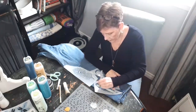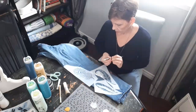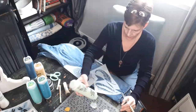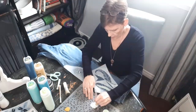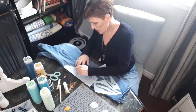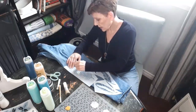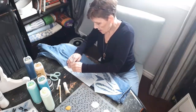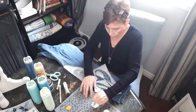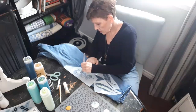So for this particular feather, I'm just taking that lighter shade and leading it up through my feather. Oops. I'm going to take a little bit of that and maybe do that toward the center of this one and out toward the edges. So just while I've got a wet brush and I'm using this color, might as well go on each of them and get a little bit of the tips. And here again, I got two legs on these pants. So what I do on the one side, I'm going to be doing on the other.